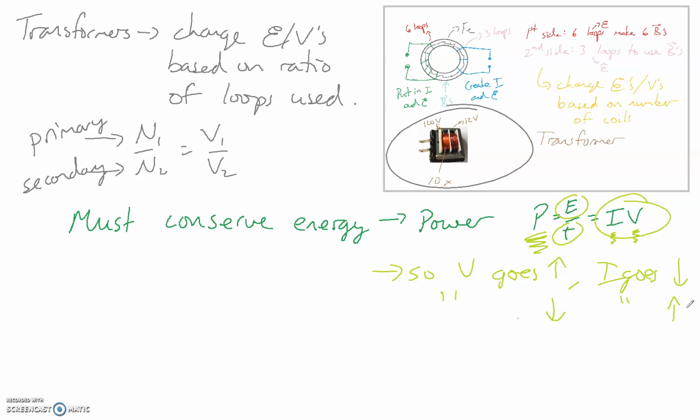Okay, so if we go back to the ratio we have over here, if the number of coils gets bigger, the voltage is going to get bigger, but the current is actually going to get smaller. So you actually will often see the ratio written with currents as well, but the currents will have their values inverted compared to the others. Because if coils gets bigger, voltages get bigger, but currents are then going to get smaller in order to compensate.